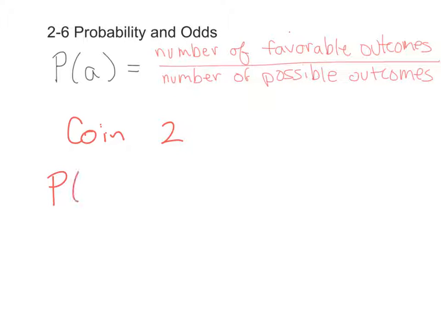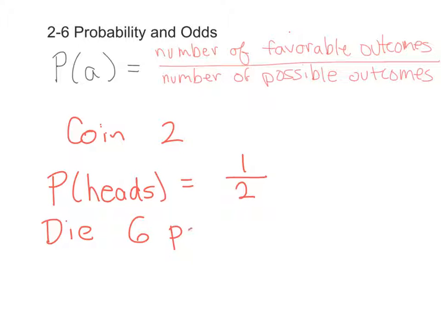And of course, one's heads and one's tails. So the probability of getting heads, in this case, there would be one favorable outcome, heads, over the number of possible outcomes, which was 2. Okay? And that's probably about the simplest example that we can come up with. We can do other things with dice. If we look at dice, for instance, or a die, because die is the singular of dice, there are 6 possible outcomes with a die.